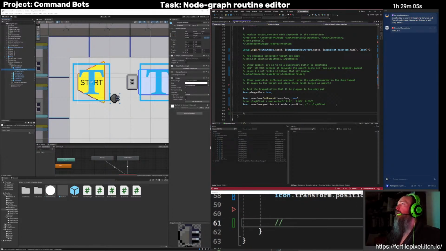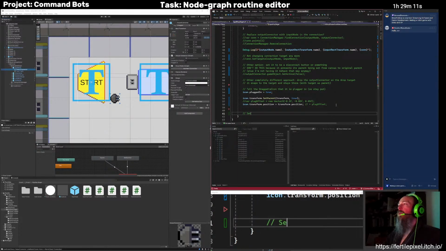Basically need to set the connection in actual routine.